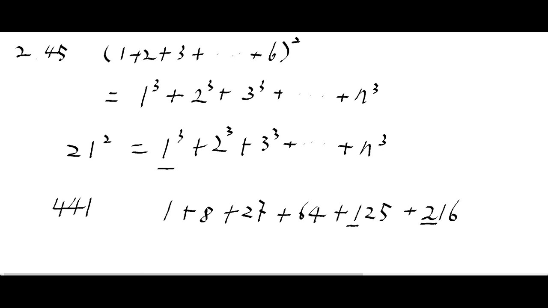This part is already what? 300, right? Might be, or you can say must be, up to 6 cubed. So to satisfy this formula, n must be 6. Okay? I didn't evaluate 1 plus 8 plus 27 and so on. You can easily guess it. This is 100, this is 200, you can get 300, right? This is 64, I mean, this is 60, this is 20, this one is 20 again. So you will get another 100, right?